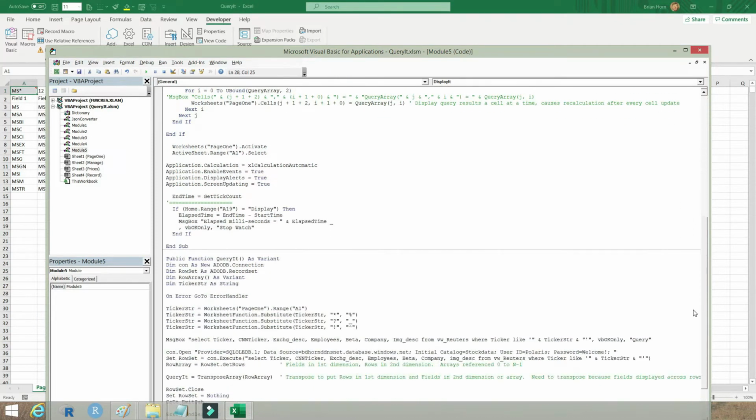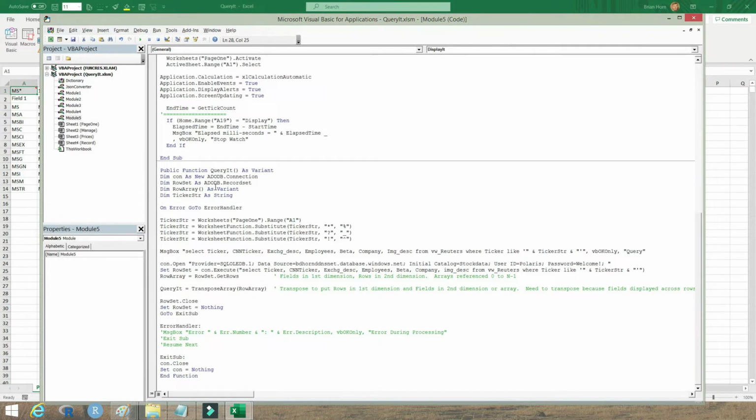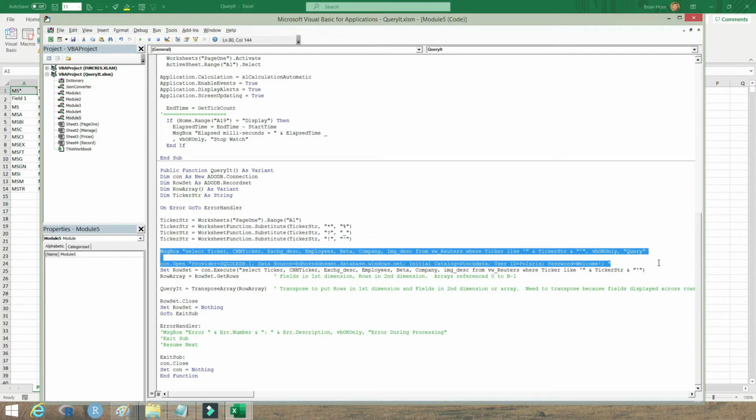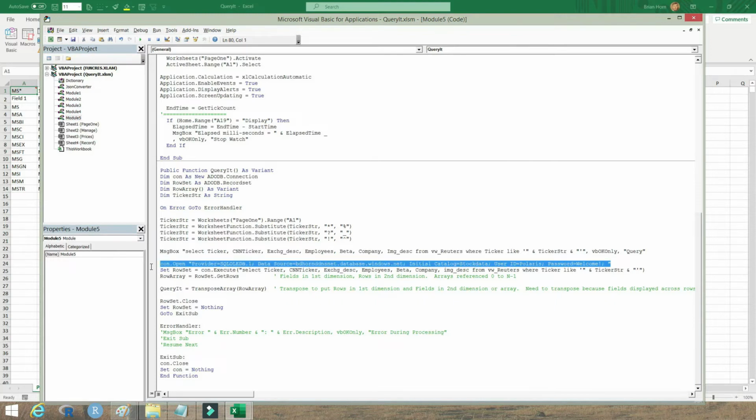So we want to focus now on that function called QueryIt, and it uses ADO, so it has to declare some things specific to the ADO API set. And we have to do something here to convert between Microsoft Excel wildcards and SQL Server wildcards. And then you can see here the message box that gets displayed. Then we do some more things here, including the connection string and setting up ADO.